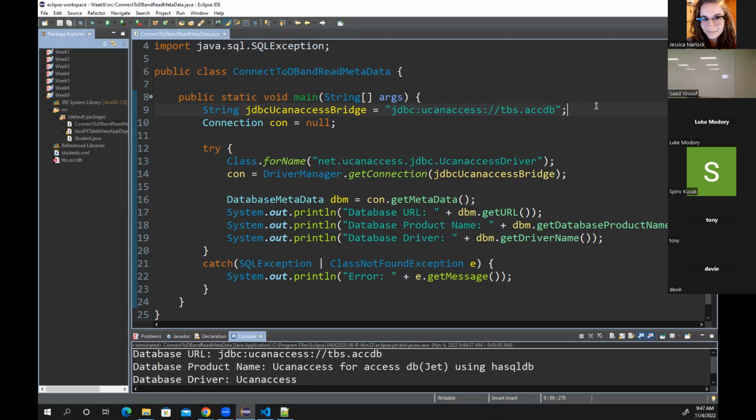Spelling problems. And then dot. Basically a getter, type dot get.